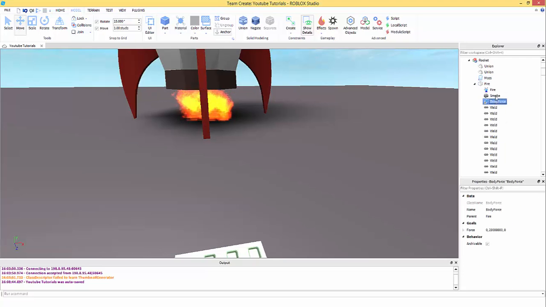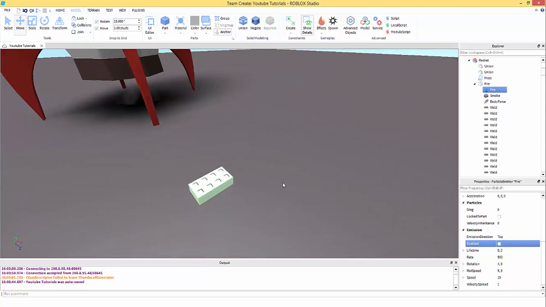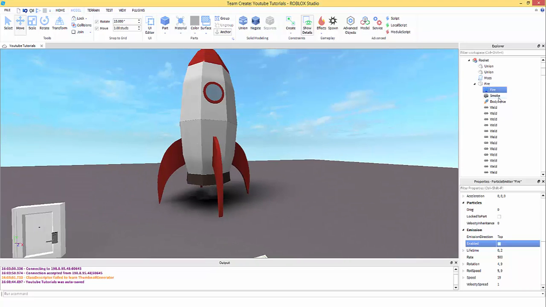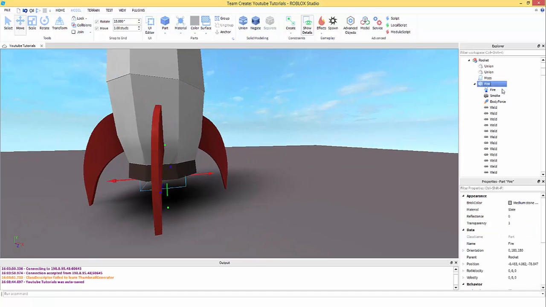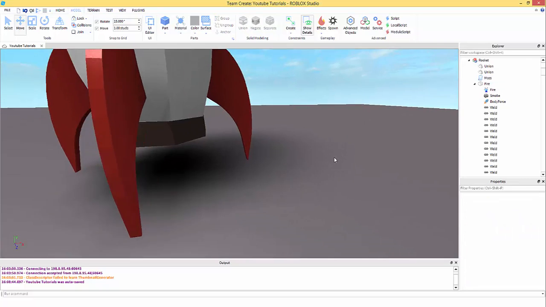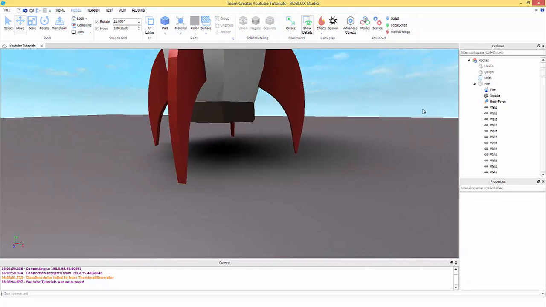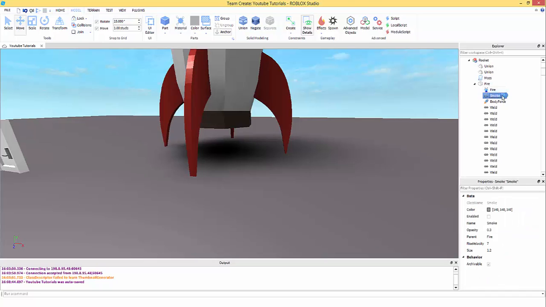Now I have this fire effect. I'm not sure if you guys are going to have a fire effect whenever it first goes off. Oh, and I have a smoke effect too, forgot about that one. I found the fire and the smoke from the free models, because I'm not very good with making particles. I'm going to teach you how to enable these for whenever it first floats up.